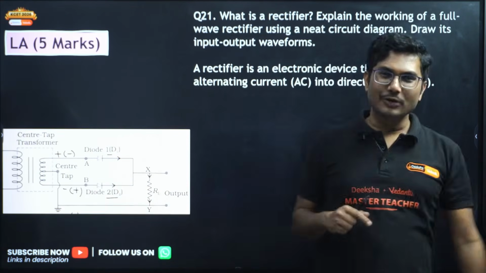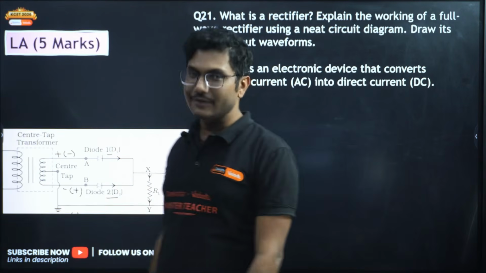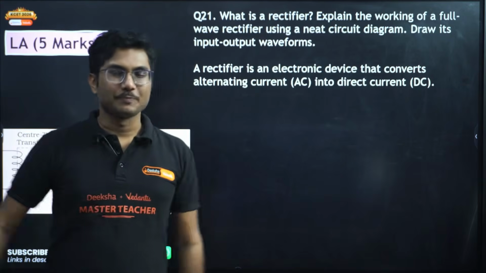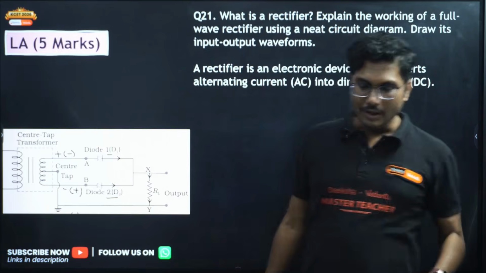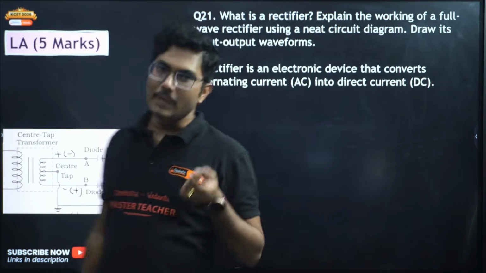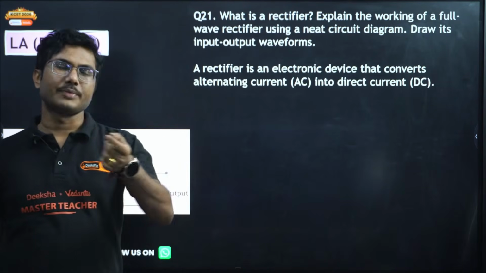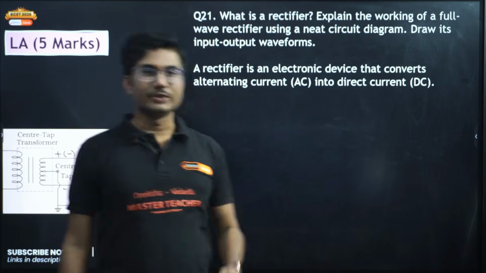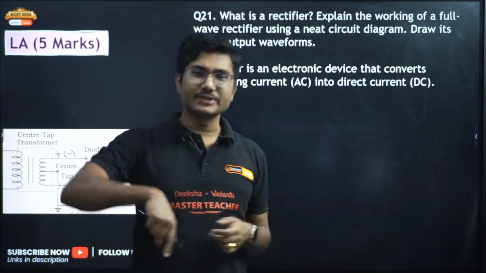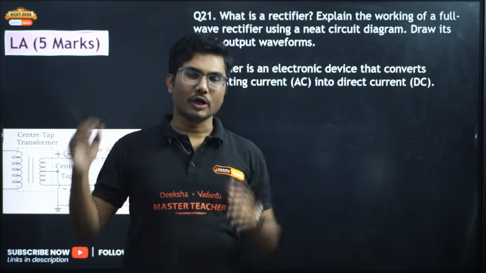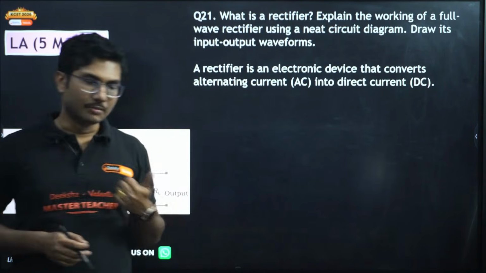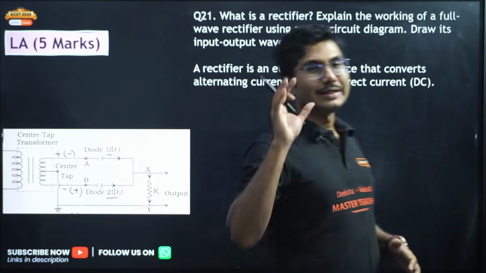One such example, do you know what is the example of a rectifier? You are using it every day. Even watching this video, you are using that. So one of the most common rectifiers is a charger: mobile charger, laptop charger, or some charger that is being used in your TV. Televisions generally have the rectification happening inside them. Otherwise, for all other devices, laptops, mobiles, the charger itself is the rectifier.